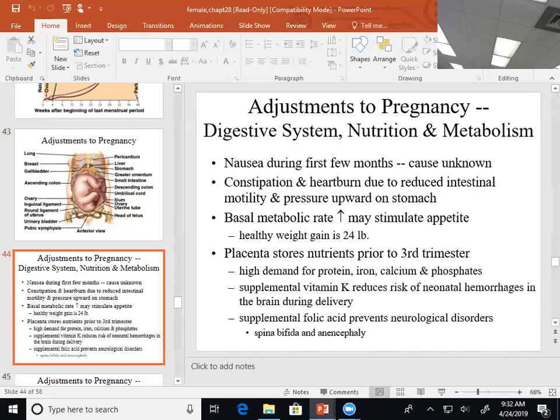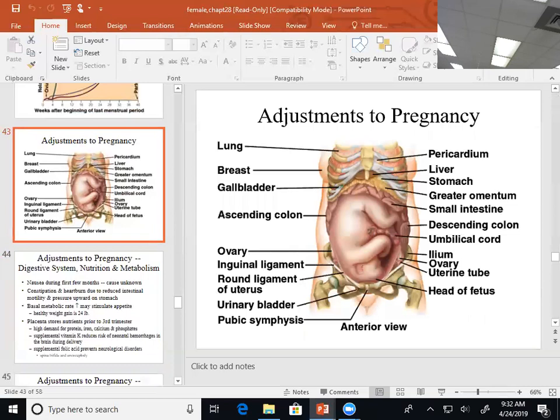If someone is not getting enough nutrients, what we tend to see happen is that the fetus is going to steal from the woman's body what it needs. But what will typically happen is that there will be an early delivery. It is just nature's way that if a fetus is not getting what it needs in utero, there will be an early delivery because there might be a chance that that neonate will get what it needs when it's out.